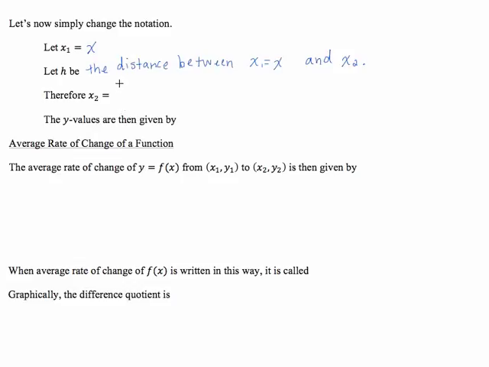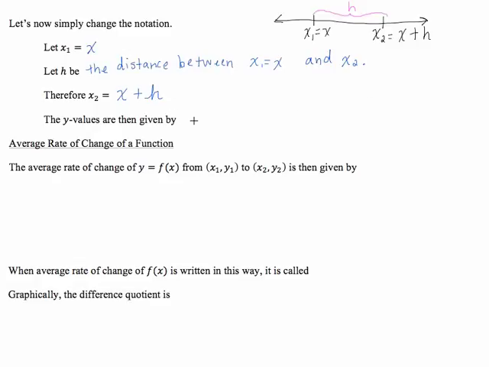So if that's the case, then x2 can be defined as the sum of x and h. Okay, and what you can do is imagine a little number line. We'll do a little sketch here. So imagine a number line here, and we want to find the average rate of change between two x values. So this is x or x1. And if the distance between those two x values is h, then we can redefine this x2 coordinate as all the way coming out to x1 plus an additional h units. So it can be defined as x plus h.